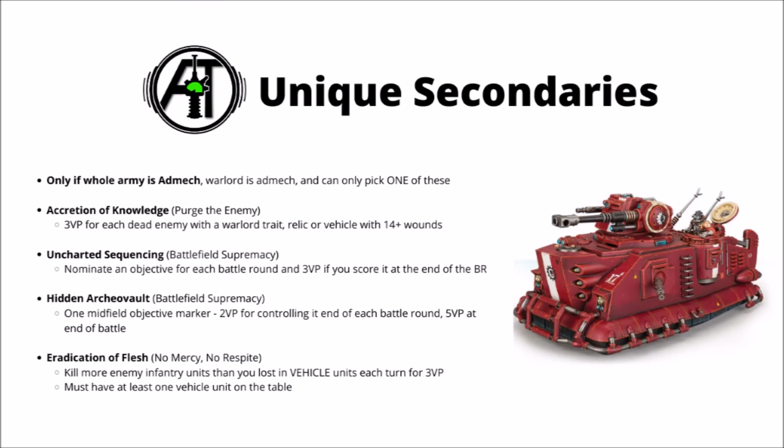Next up we have Hidden Archaeovault, which is a Battlefield Supremacy one. You nominate one objective to be a hidden Archaeovault. It has to be one in the midfield. You get 2 victory points for controlling it at the end of each battle round, or 5 victory points for controlling it at the end of the battle. I guess if you analyse the game at the start and you think that your opponent isn't going to be able to stop you taking the midfield, this one could be potentially useful, though it will end up in a massive fight over that objective.